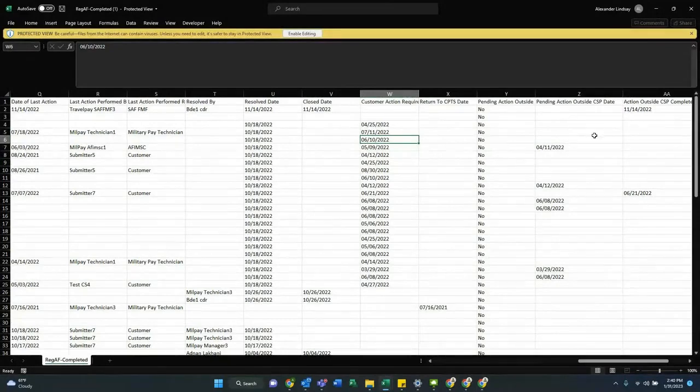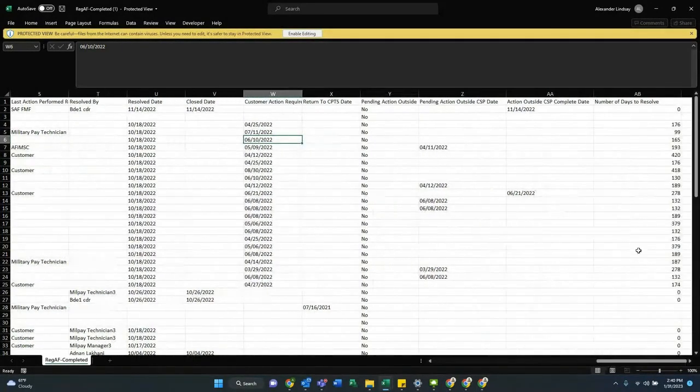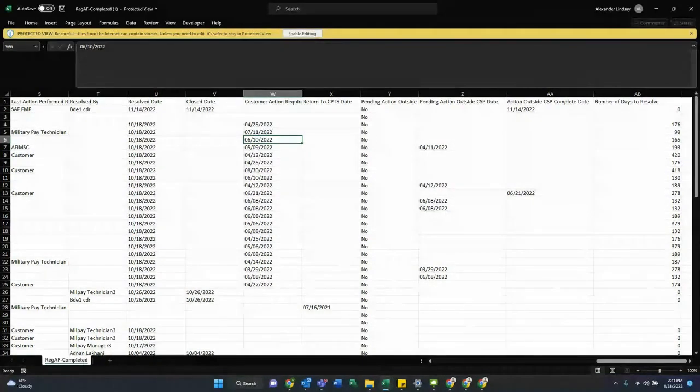So we make it very easy for us to export any data points that you possibly may need from the system, and then put it into your own dashboards, or we can also build your dashboards how you guys want it. We have a full dashboard capability on CSP as well, where they can see their average time to assign inquiries, resolve inquiries, so on and so forth.